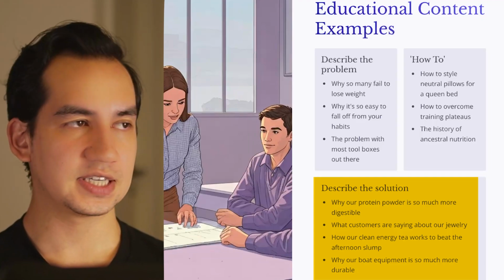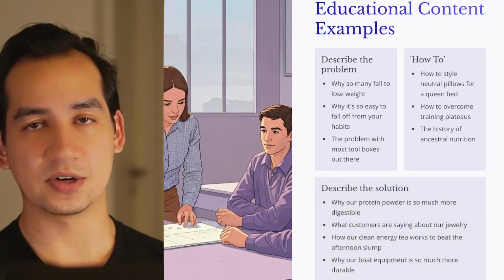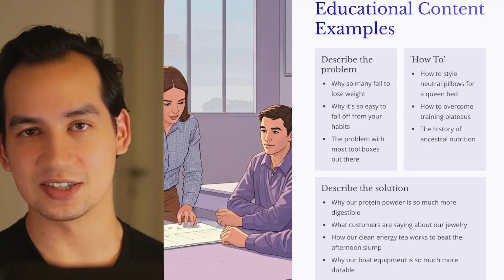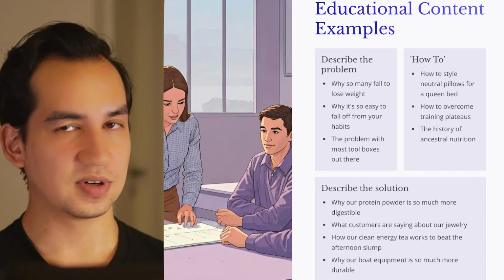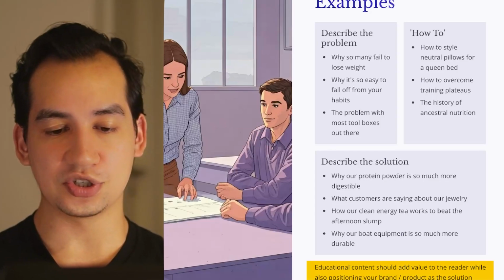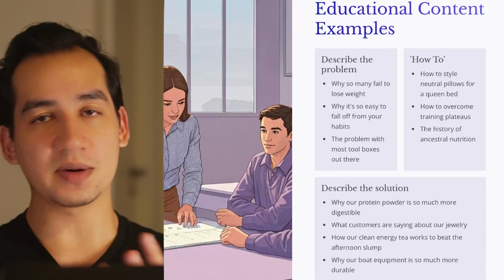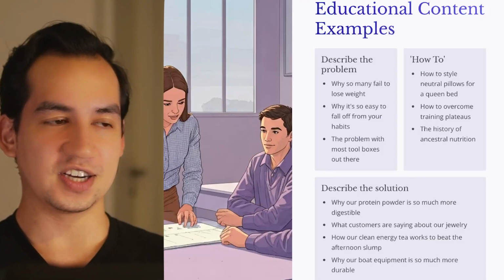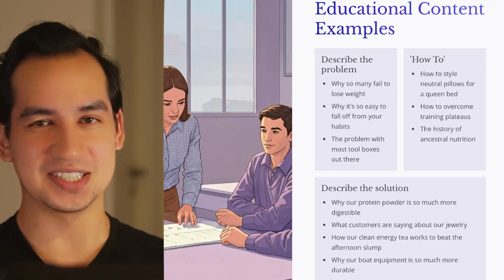All right, so let's say one of the main things your customers talk about regarding their previous boating equipment from your competitors is that it breaks after a couple months. So you could talk about how your boating equipment solves that problem by lasting up to a year, or it has a year-long warranty or something like that. And essentially, educational content should add value to the reader while also positioning your brand/product as a solution. So just talk about the problems, talk about the solution, and then position your brand/product as, oh, you have this problem? Well, we just happen to have this product that we designed to solve that problem.